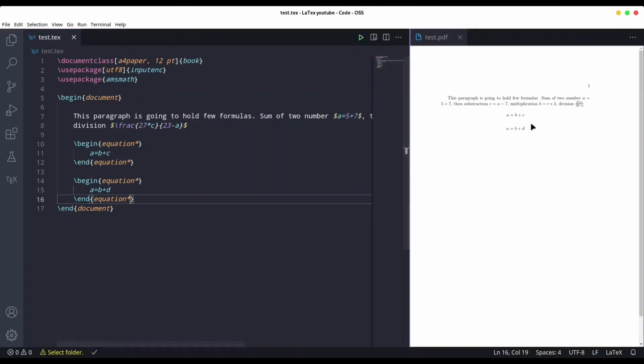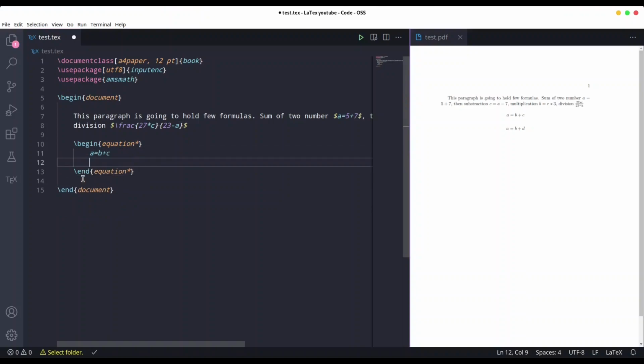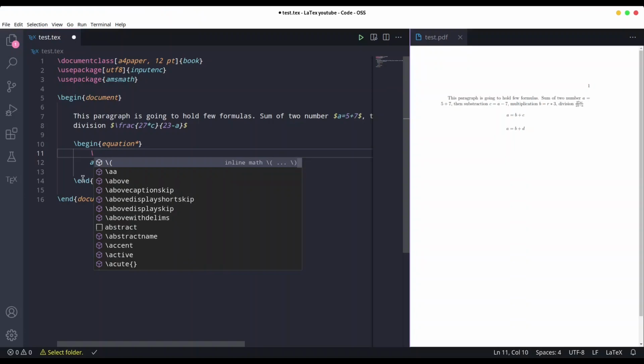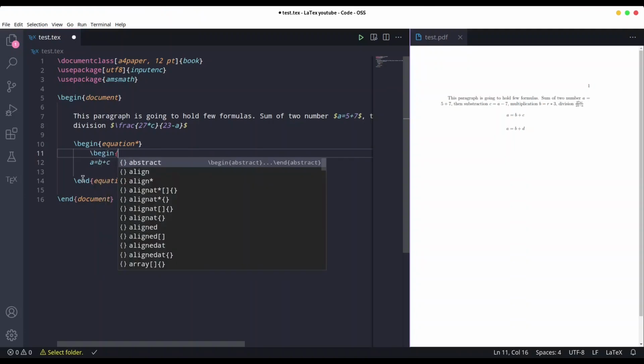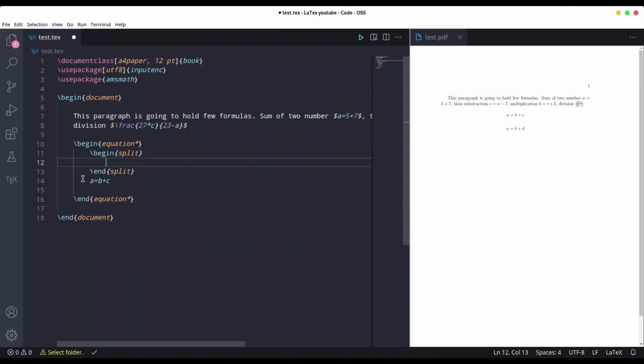And if you want to have an equation that contains multiple lines, you can do that in this way. So I'm going to remove this second equation element. And I'm going to provide this embedded command, begin split. And now whenever you provide a new line character after the line, we are going to have another line like this.